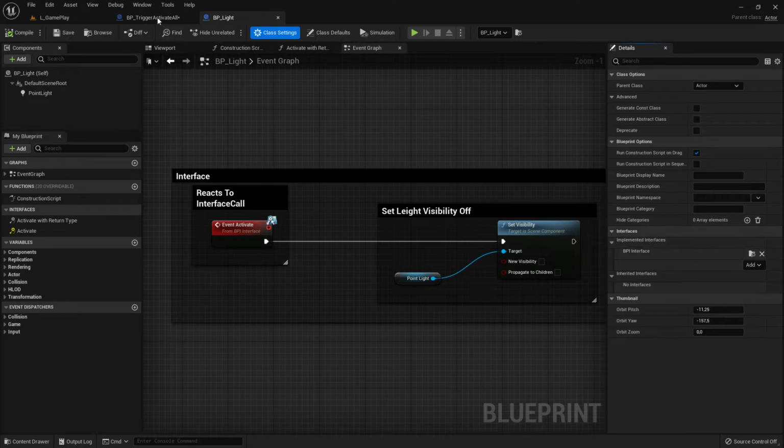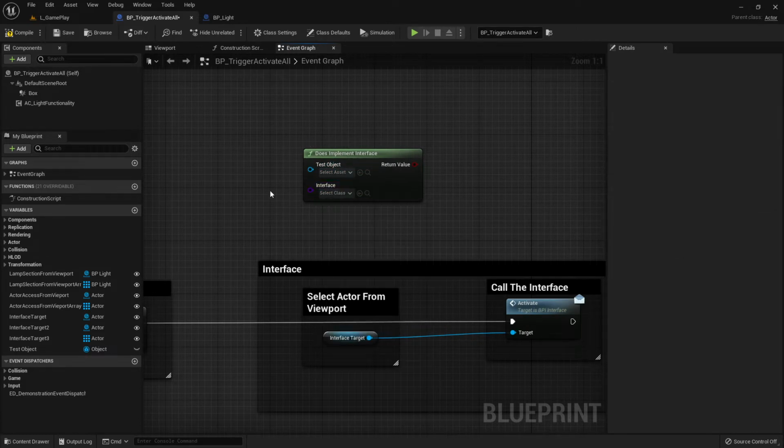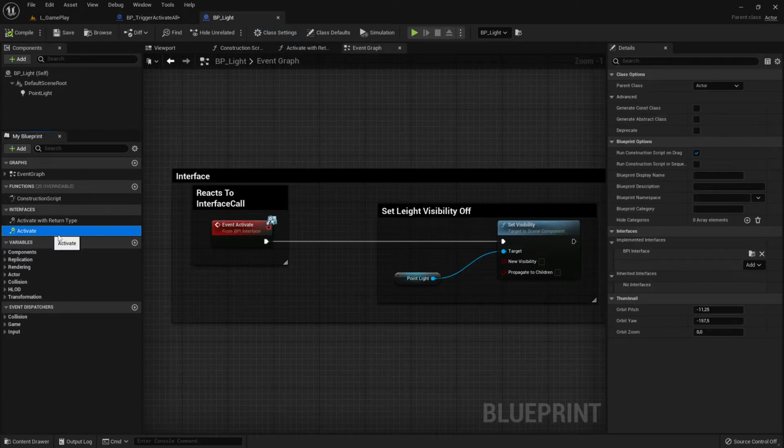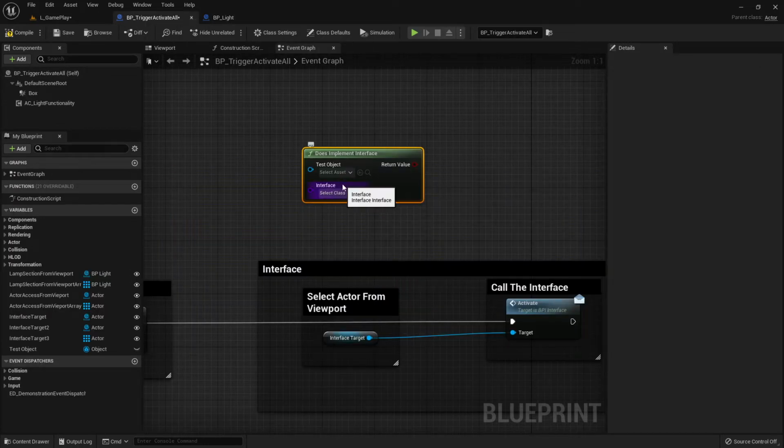That's up to you, the functionality, but we have added it at least here. And then this node is just checking if we have implemented this interface. I'm not sure if this is implementing or adding this interface. Perhaps it's just checking if we added this interface, because like I said, you can implement it, but you don't have to implement it. Anyway, that's not so important right now.